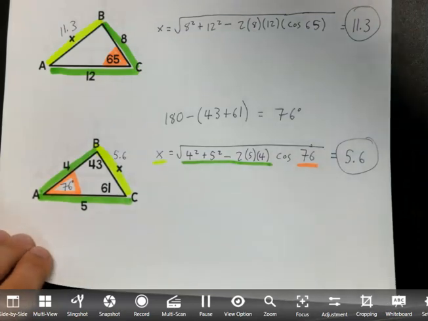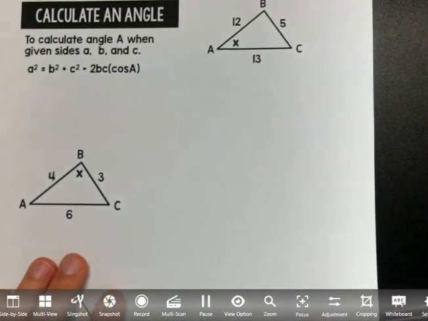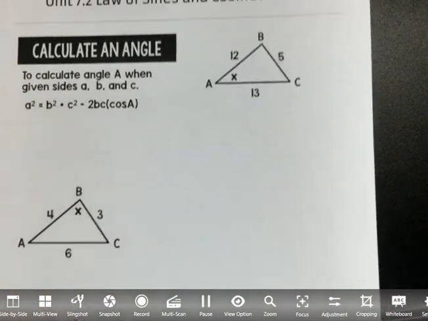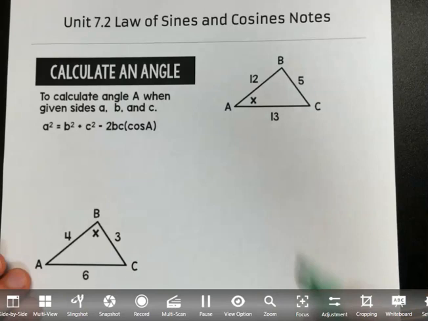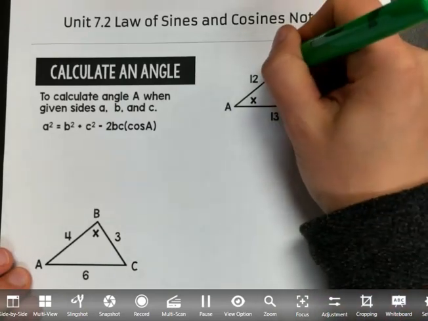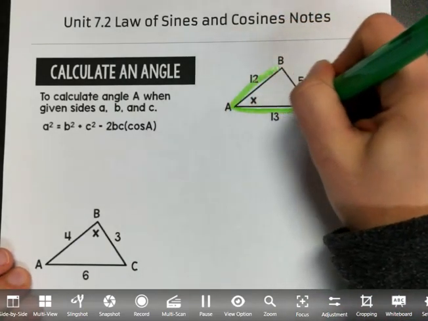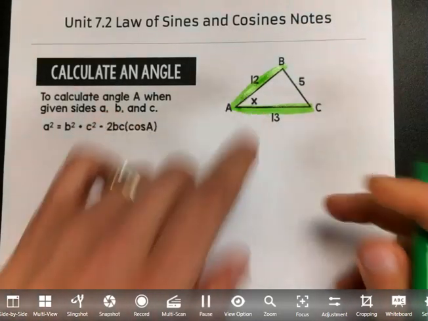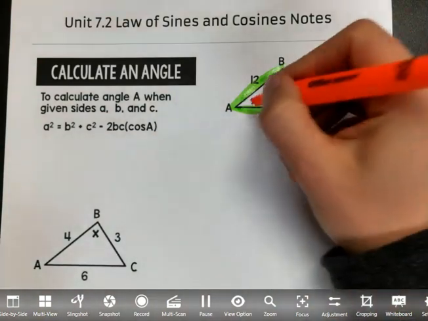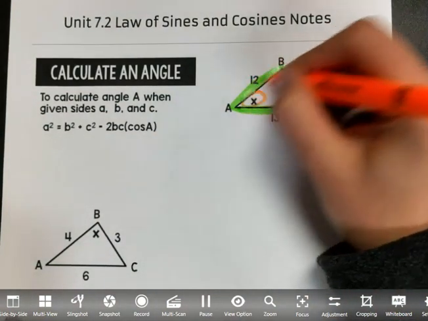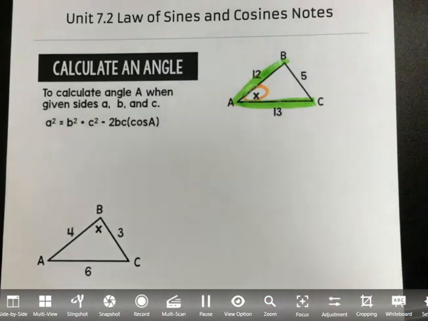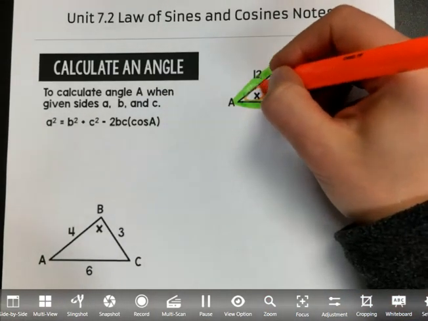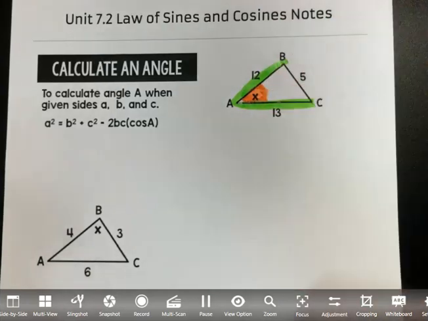Pretty straightforward for this one. All right, now it gets a little tiny bit more complicated. Now, if I look at this case right here, the reason why I'm putting both of these in green is the angle that we're talking about, my orange angle, is right here. That means these two are green, even though that side is already filled in. Okay, so here's the orange angle, right? And then here's the yellow.